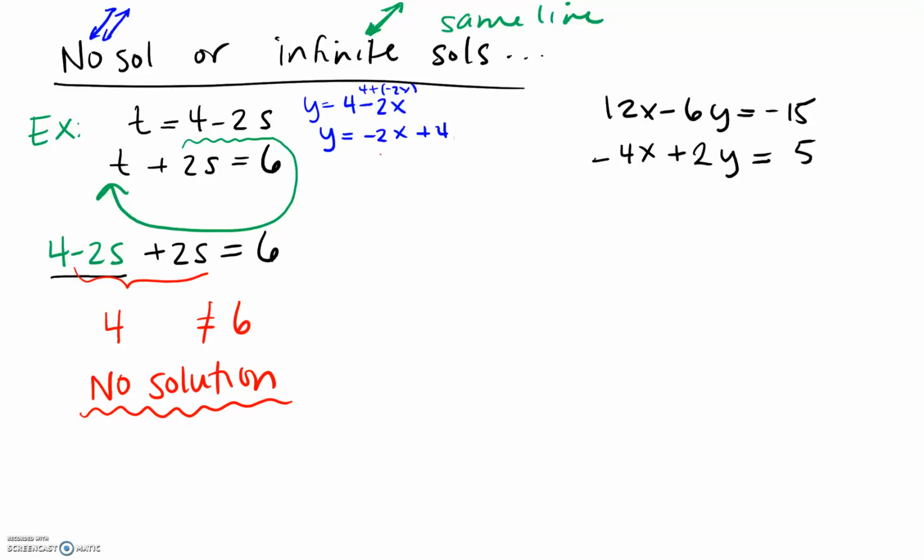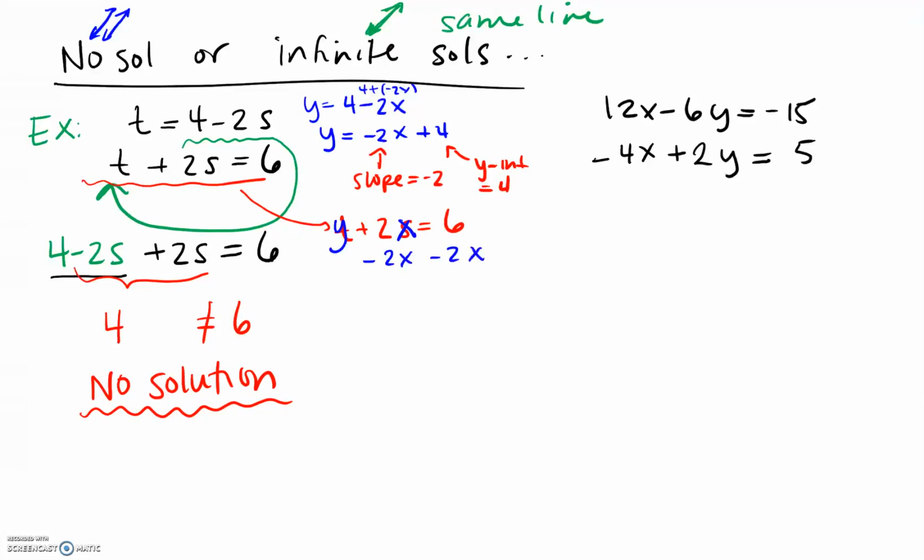This would let us then graph this because we have our slope of negative 2 and we have our y-intercept of 4. All right, so if these things are indeed parallel, they should have the same slope. So if we wanted to solve the other equation here, what would make sense is for us to do t plus 2s is equal to 6 to solve this also in the same form. So let's go ahead, replace our t with a y and our s with an x, and then we can solve. We'll subtract the 2x from both sides. We get y is equal to negative 2x plus 6.